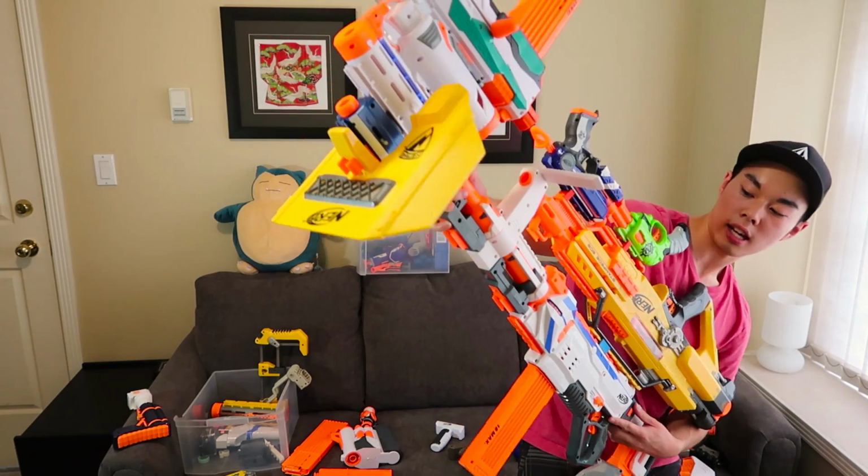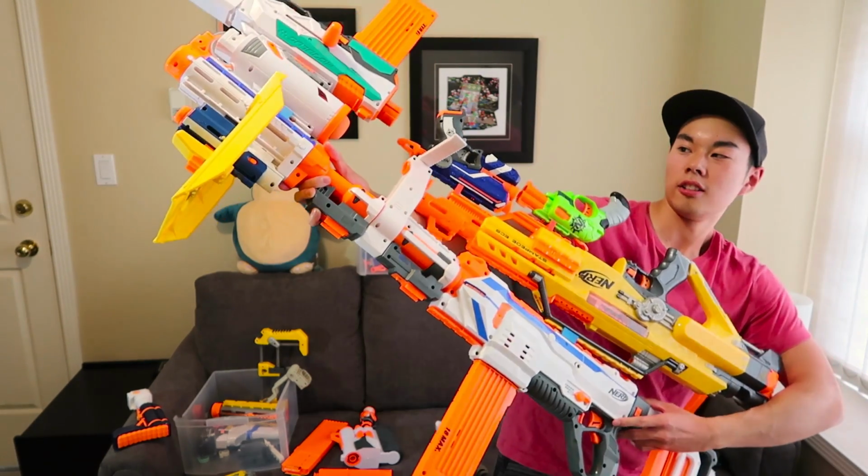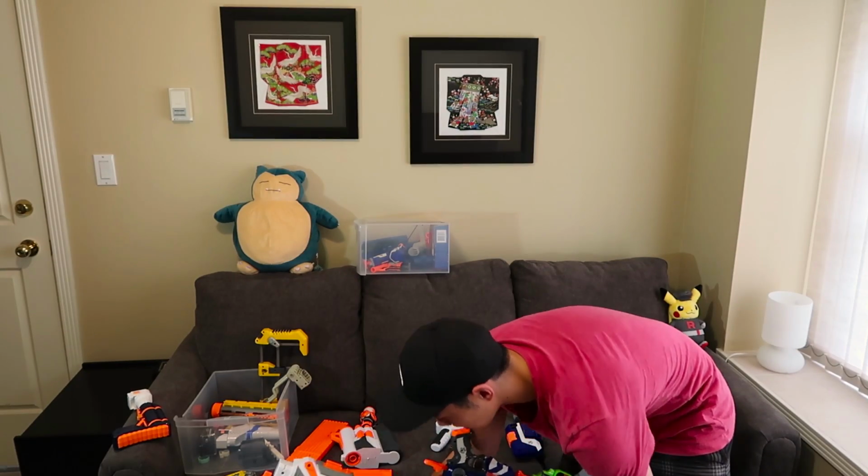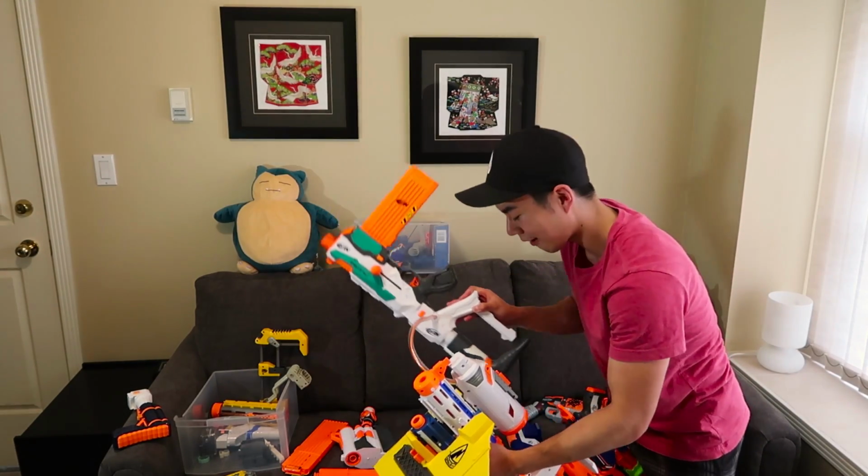Well, that was fun. Time to take this thing apart, lock it away. Oh my god. Never building this thing again. I can't even put it down. Frick. Guess I don't have to work out tonight.